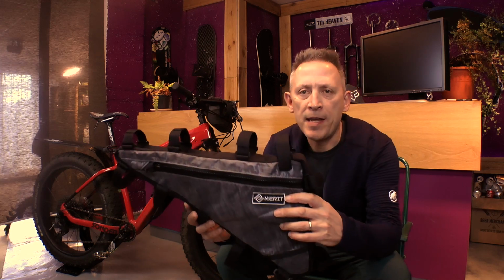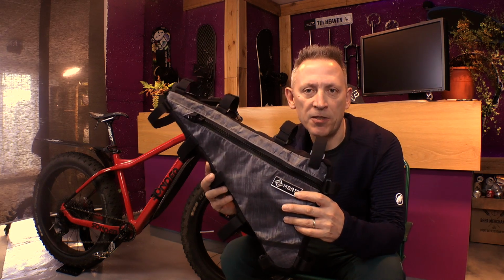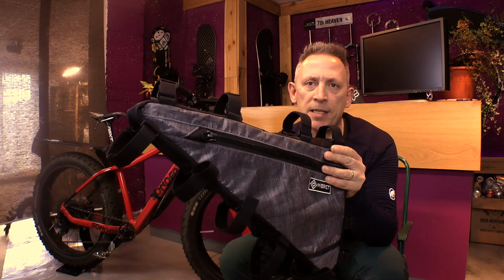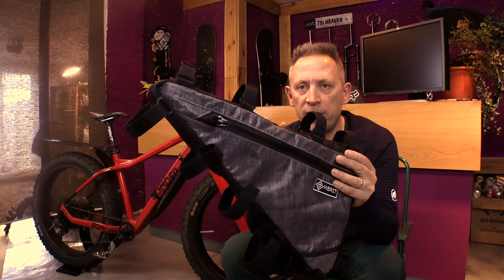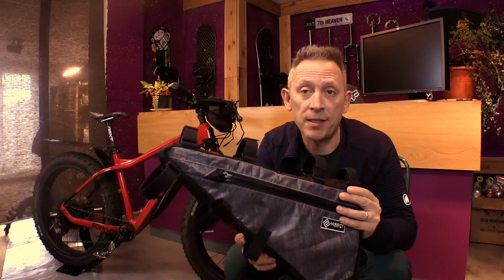Hello, I have here a Merit Gear frame bag which has been specifically designed and customized to fit this fat bike, a Sonda Via Fortis. I'm going to go through the features of this bag and why I chose Merit Gear to make this bag for me. Also in this video I'll introduce you to Merit Gear's design process and how this frame bag makes the most of that fat bike's frame characteristics.